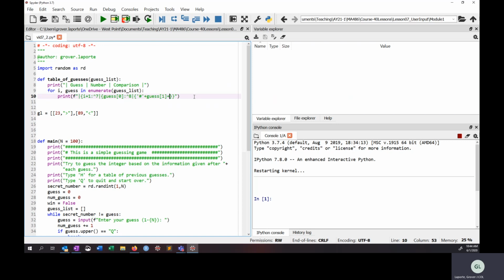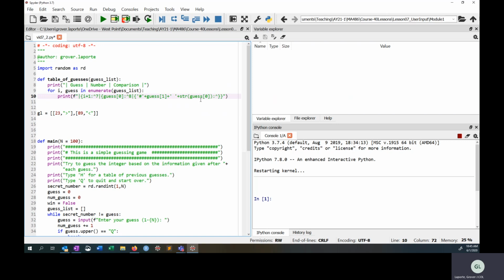And then plus, and then what you have to do is turn this thing into a, so I'm putting a space in between there. Then you have to turn the next thing into a string because it's a number and it won't like it if you just pass in a number. So you turn it into a string, and then we're going to give it a format spec of centered again, and then 1, 2, 3, 4, 5, 6, 7, 8, 9, 10, 11, 12.